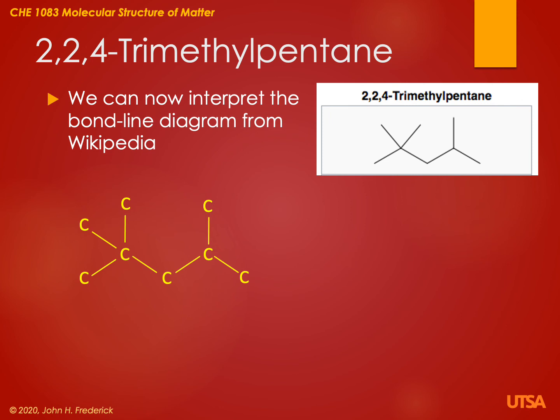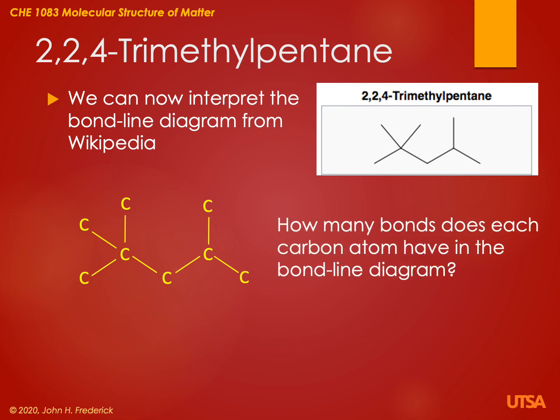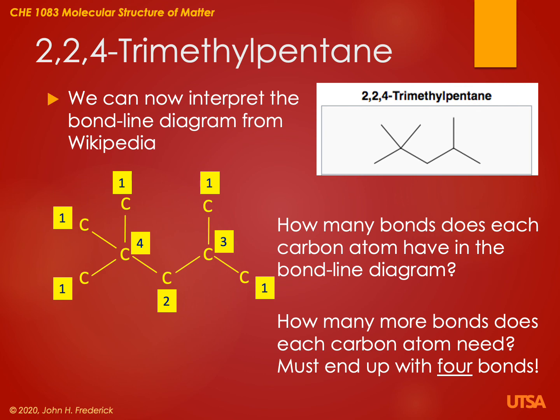All right, now I want to count the number of bonds around each of these carbon atoms. As I go around the periphery, each of those carbons have only one bond. The one in the middle has two. The one to the right of it has three, and the last carbon already has 4 bonds, so it can't accommodate any more bonds than that. Now we need to find how many more bonds each carbon needs in order to make a total of 4. Each of the ones with 1 bond needs 3 more. The one with 2 bonds needs 2 more, and the one with 3 bonds needs 1 more. And of course the one with 4 doesn't need any more.